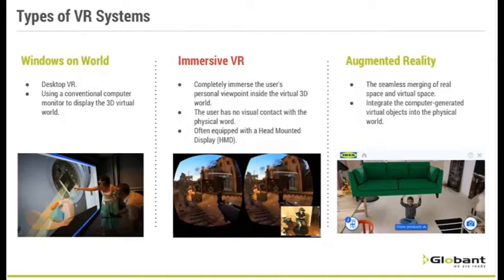Another important thing to consider is that there are different kinds of VR systems that we need to understand to see what we can apply to our business. The first one is Window on World, which is basically like a 3D TV. It's something that is projected on a flat surface, but you have goggles or something that makes you feel it. It's the first iteration of VR systems, built around stereoscopic view.